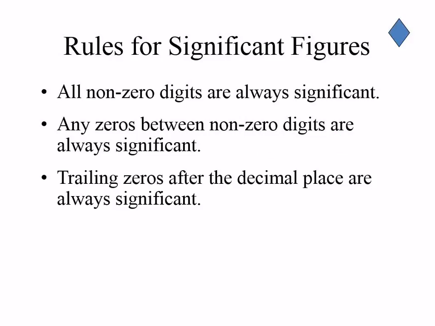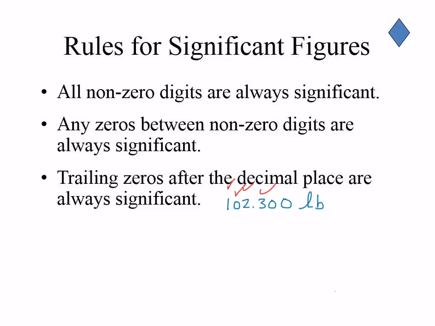So here's another one for you. Trailing zeros after the decimal are significant. And I'm going to try to kind of prove that to you with an example. So an example of that would be 102.300. Let's make it pounds. All right, so let's count. I got the 1, the 2, and the 3 according to the first rule. I got that first 0 according to the second rule.